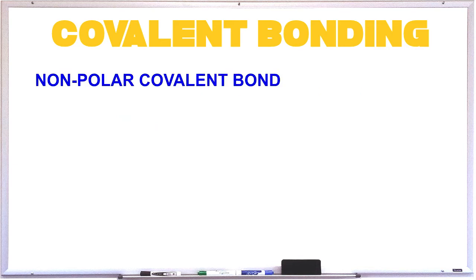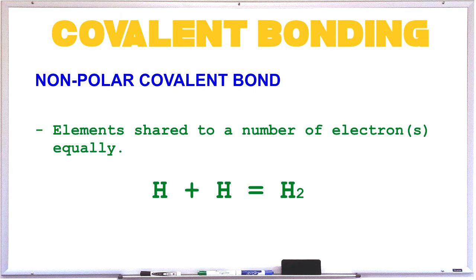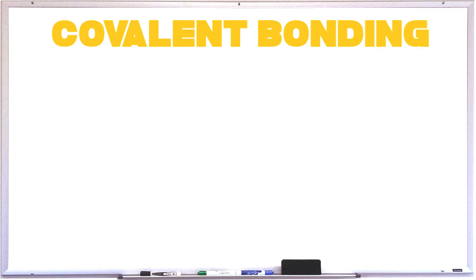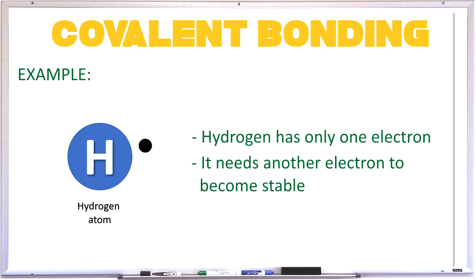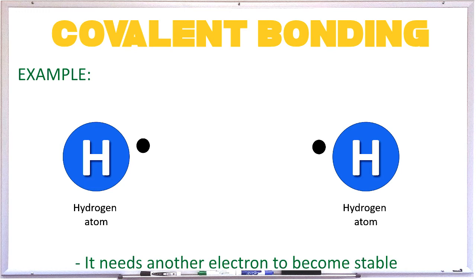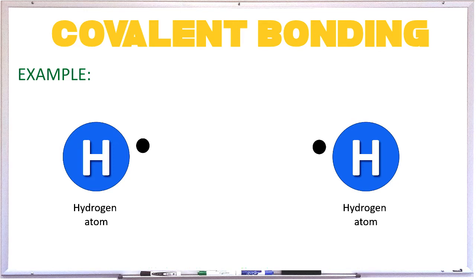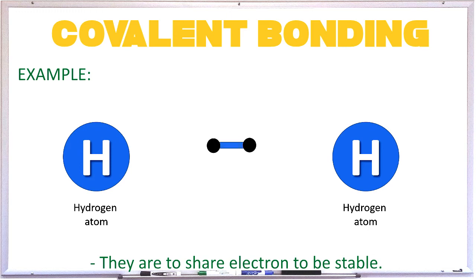A nonpolar covalent bond is when electrons are shared equally. For example, hydrogen has no electronegativity difference. Hydrogen has only one electron in its valence shell. Thus, it needs another electron to become stable. If we apply the concept of covalent bond, hydrogen needs another one to complete its valence shell and achieve stability. It could be possible if it meets another nonmetal element that is willing to share its electron, which will make them both benefit. Let's use another hydrogen atom so that we can come up with hydrogen gas with the chemical formula H2. Because they both need one electron each in their respective valence shells, they are going to share electrons so that they could be stable without losing electrons.